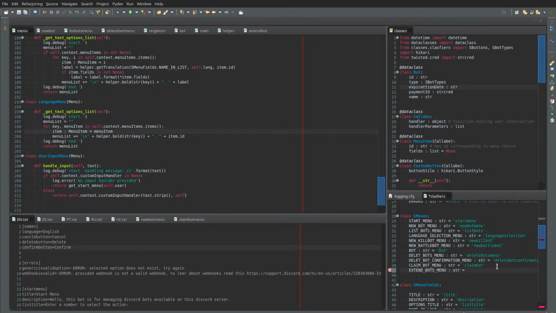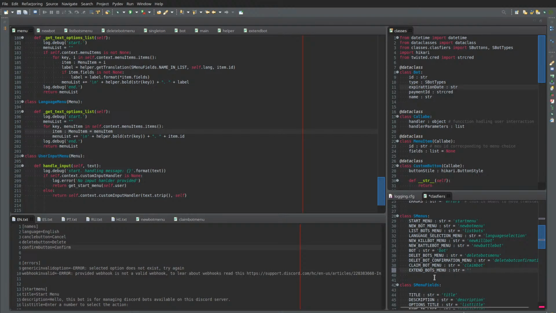Oh, actually, I kind of need each window to be a separate menu, just because of how menus work. Yeah, I can't have a couple of windows combined into one. I guess I'll just extend bots.